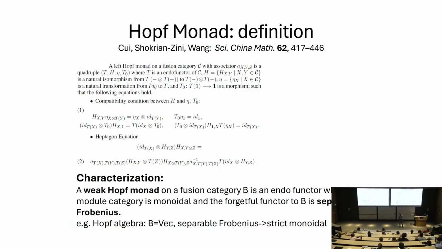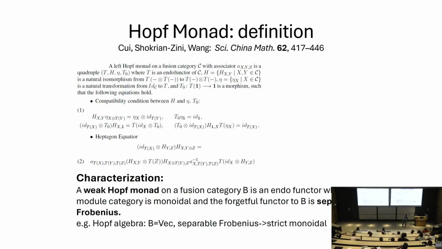Then the representation category of this guy is a monoidal category, and it admits a functor from the representation category of this Hopf monad to the category you started with, and this functor is Frobenius separable. That's what it is. And then in my paper with my student, I skeletonized it, which means I write them down with numbers and everything. Actually, that's a lie.